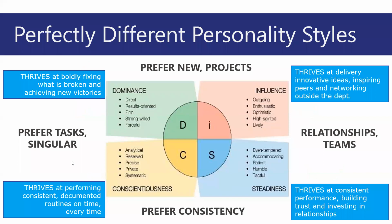And then for us, we start to say, well, where do you use them? Because we see them in the inventory area all the time. This conscientious person, by the way, Barry, this is the #1 style in our profession. We've done enough of these, and we have hundreds to measure. Our profession, this is the #1 style of our profession, even though they can be this plus this and so forth.